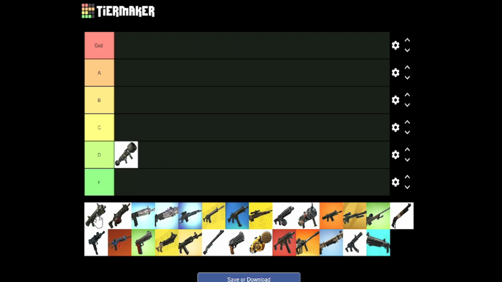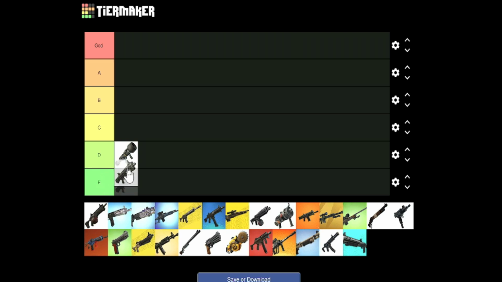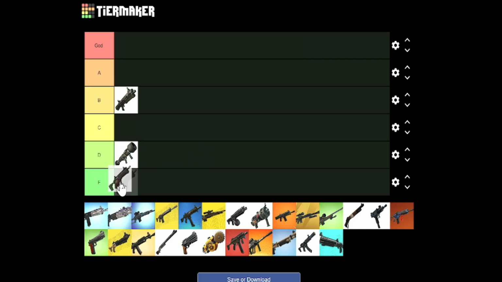Alright, next up is the Auto Shotgun. This is a B tier weapon to me. It wasn't amazing, but it wasn't terrible. It was a really good shotgun to have in no builds because of how fast it shot. Alright, the Charge SMG, F. Oh, it's definitely an F. It was terrible. I hated it.